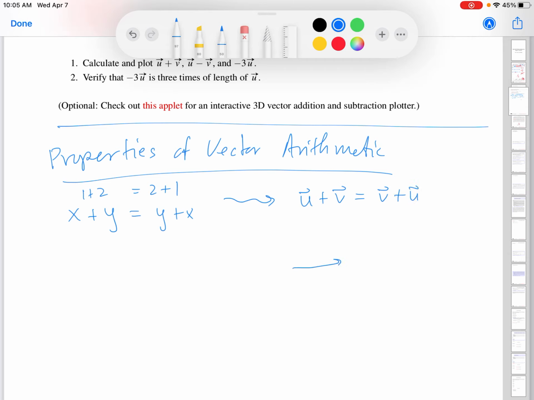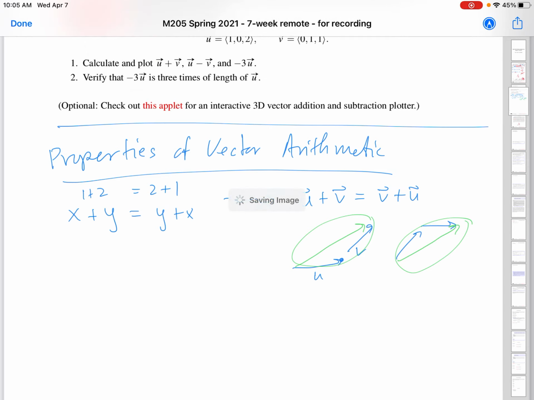And that should make sense in the way that we define vector addition, right? It doesn't matter if I do u plus v and then bring v close to the terminal point for u, or if I start with v and then bring u close to there. I still get, in both cases, this vector. Same vector. Doesn't matter which one I add first. So many of these properties you can convince yourself should be true based on this visual way of adding vectors. And of course, you can prove them component-wise. So there are a lot of properties like this that real numbers satisfy, that translate over to vectors based on our definition.